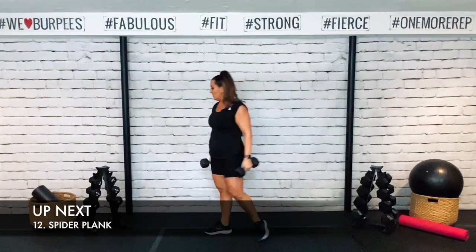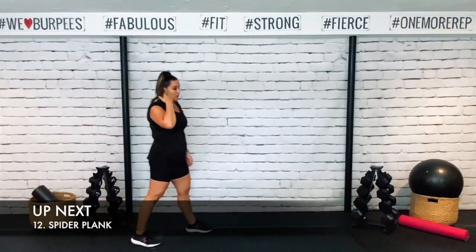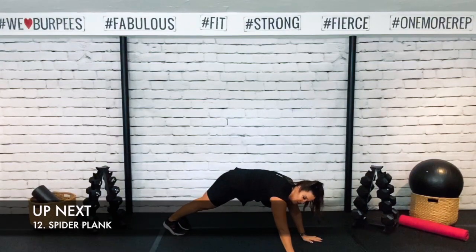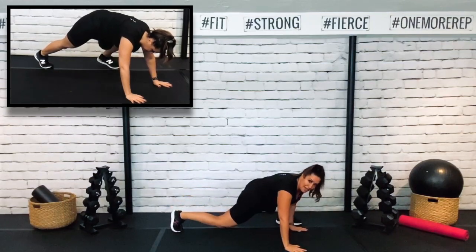Put those weights down, no weights needed. We're going to spider plank. So, we're down in a high plank. We're going to bring those legs forward and stretch it one at a time. You're going to go back and forth.